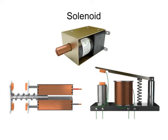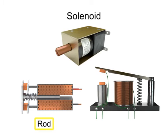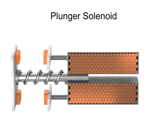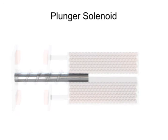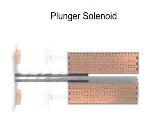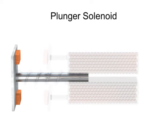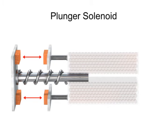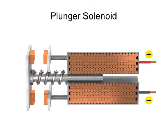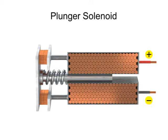The armature that is movable can be a rod or a metallic arm. A plunger solenoid contains a movable iron rod that is inserted into a coiled cylinder. The rod is connected to a plate with two contacts. With the aid of a spring, the contacts are normally open. When an electrical current passes through the coil, it generates a magnetic field that attracts the rod into the coiled chamber. The movement of the rod will move the contacts into a closed position.